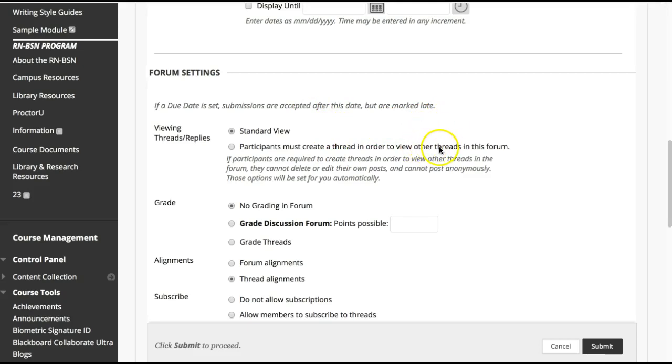With the standard view, once that display after date has been met, students can see the posts in the discussion forum. However, you can also make it so that participants must create a thread, so they must respond to your discussion board prompt in order to see other posts in the forum.